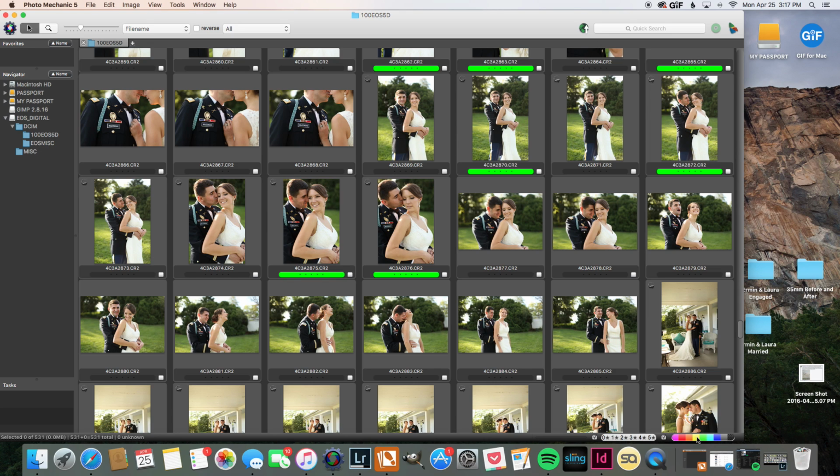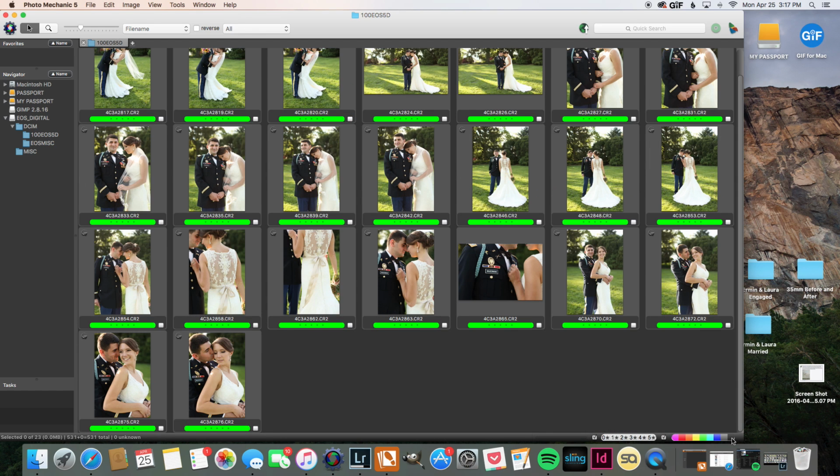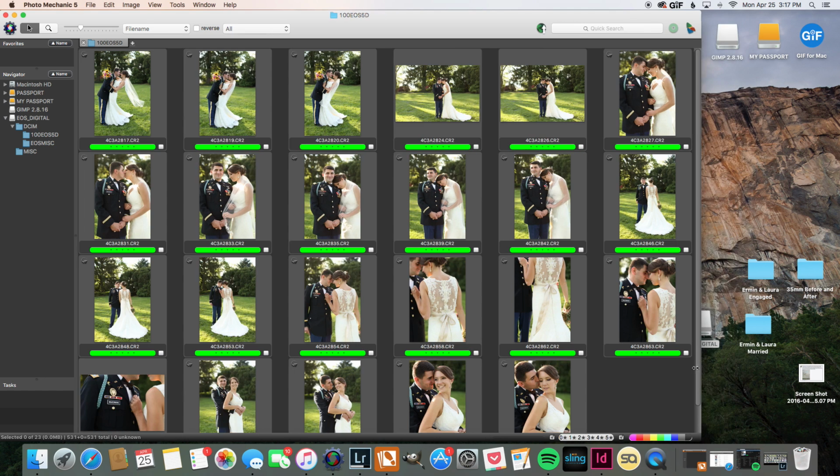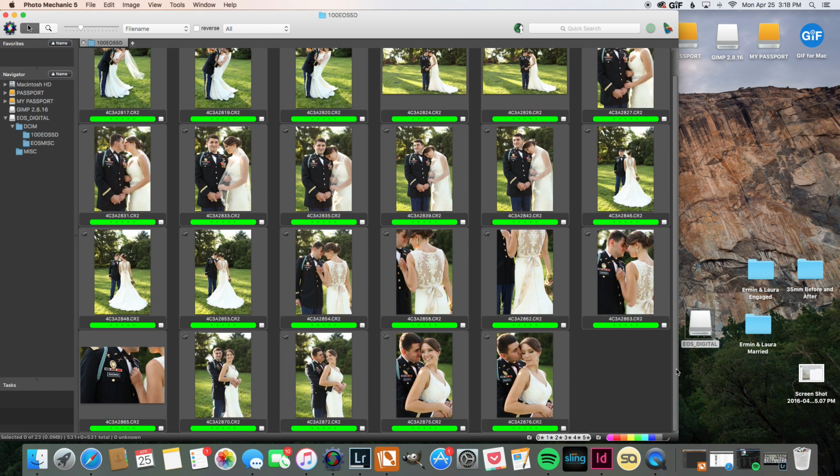So what I want to do, my goal with this, is to get rid of all of the photos that don't have a label at all, which is why I'll click on the little, it's got little black dots on it, the hide color class, none. So once you click on that, all of the photos that you have given the label to show up right here. So that makes it super easy to find all of the photos that you want. Of course, there's typically a lot more than this, but this is just for demonstration purposes.